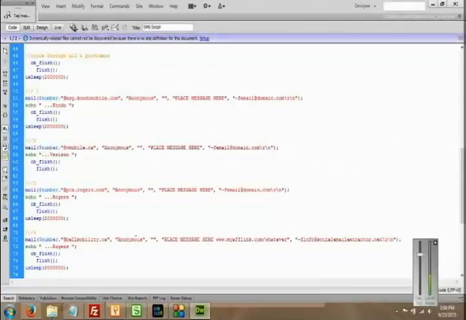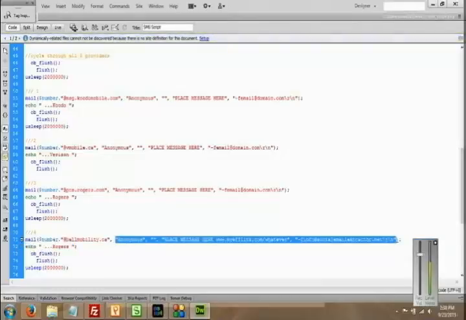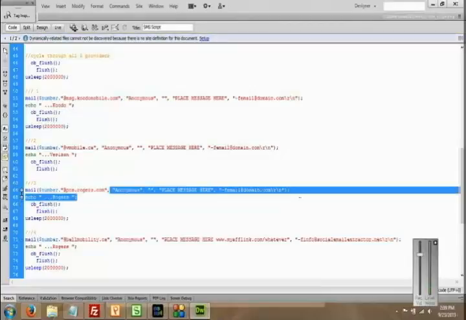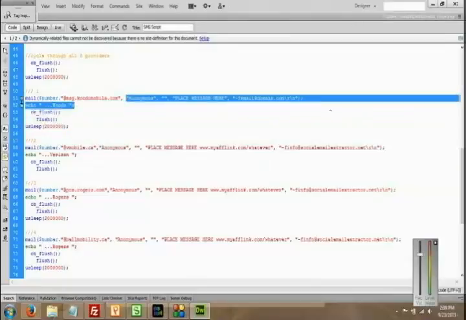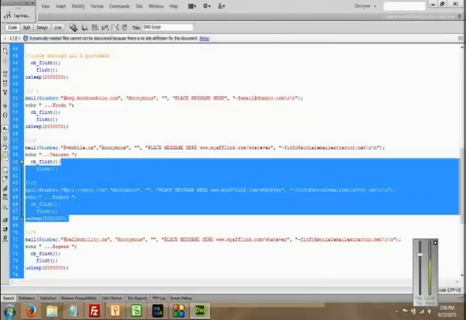The only thing you have to consider is highlighting your message and making sure every line of code, or every provider will say, has the same information. So all I'm doing is just copying and pasting. And notice I'm not copying the whole message.